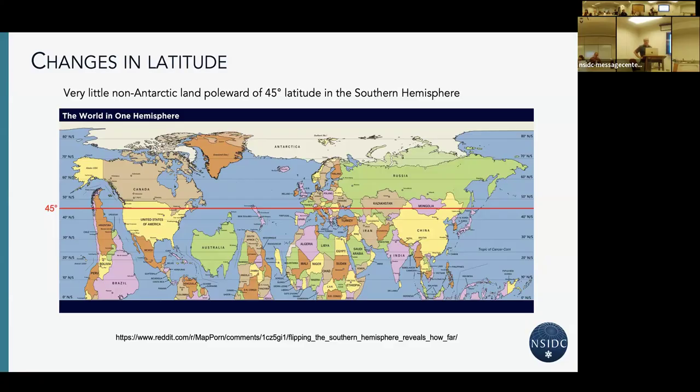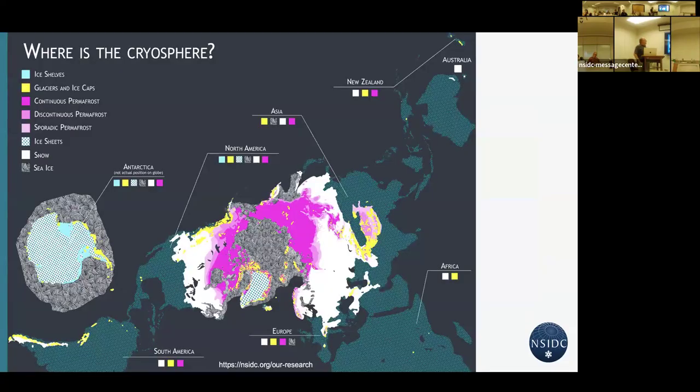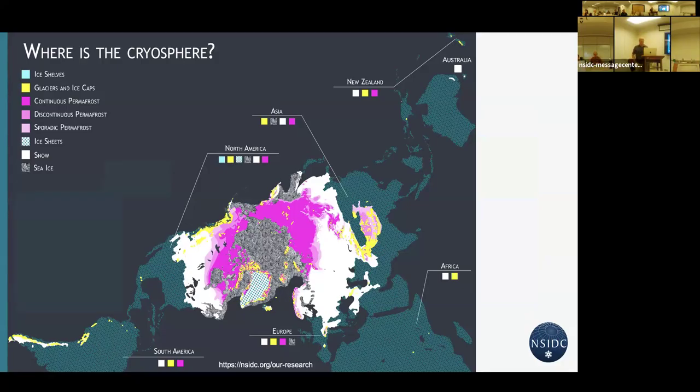We're at 40 degrees latitude here in Boulder, Colorado, and really most of the Southern Hemisphere land would be more towards the equator for us. So yeah, Antarctica has snuck in again.